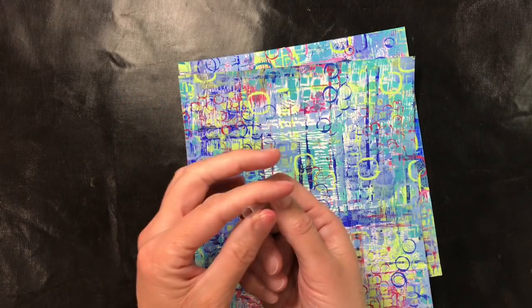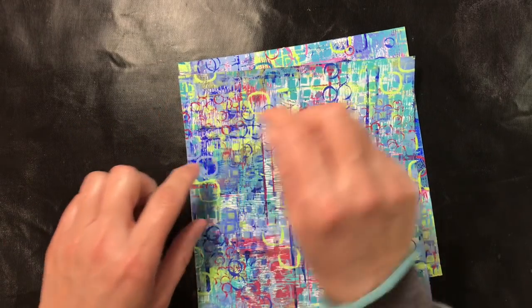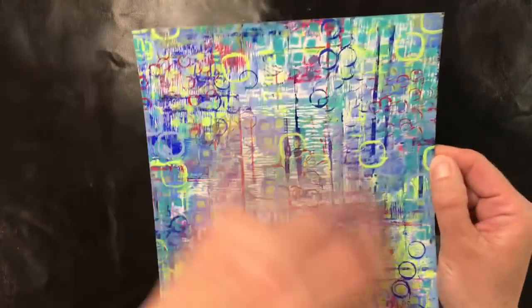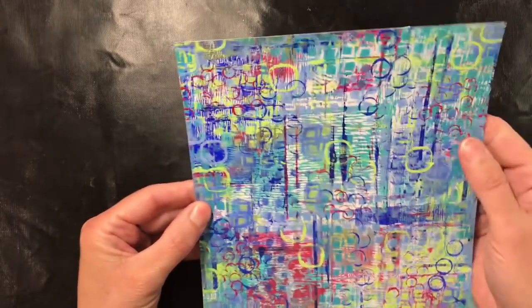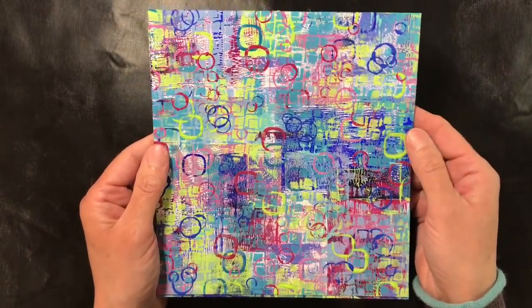You've seen me use them before in several different sizes, and I've just used a mixture of different paints and just put some circles on just to make it a bit busier, because once I cut these up into smaller sections there will just be so much going on. I think they'll look absolutely gorgeous. I haven't decided what on earth I'm going to do with them yet.